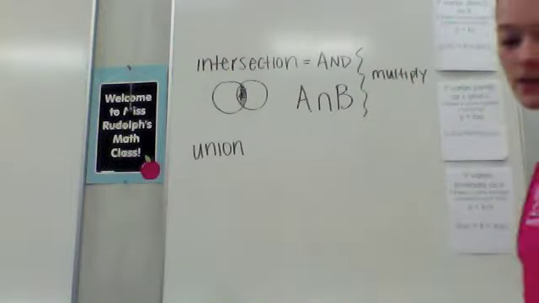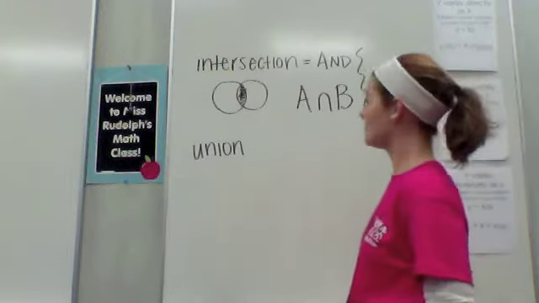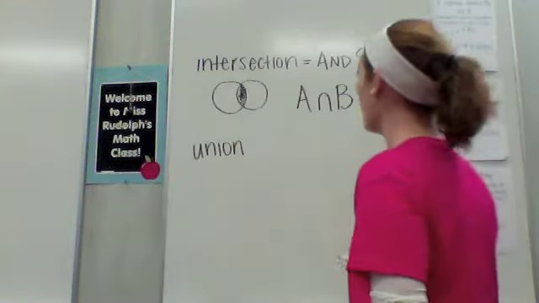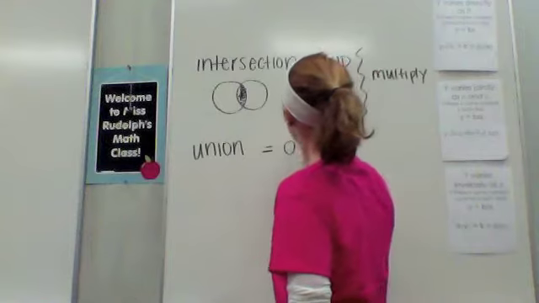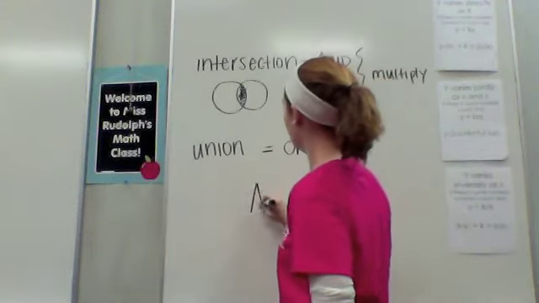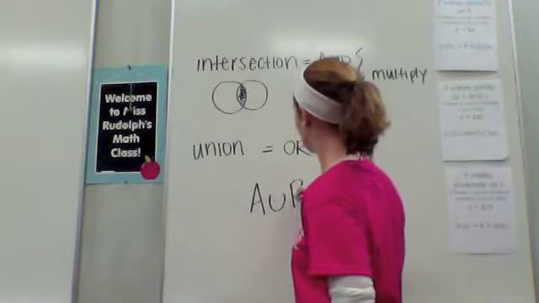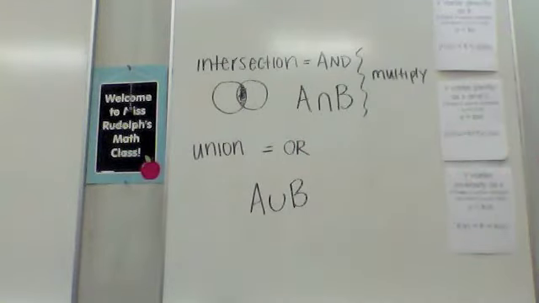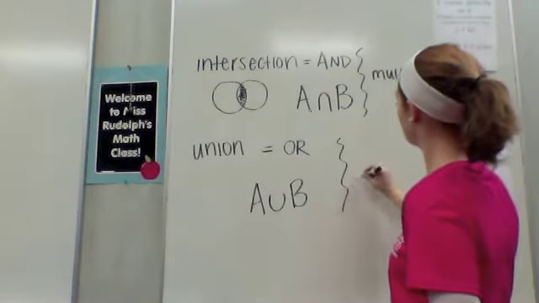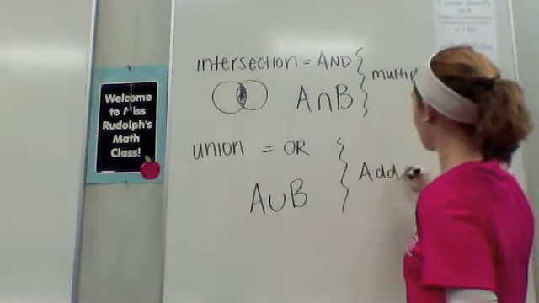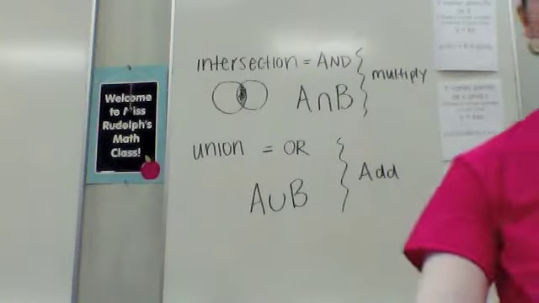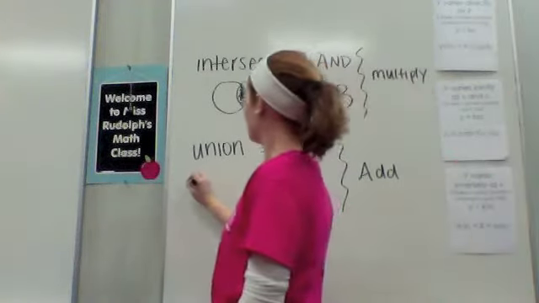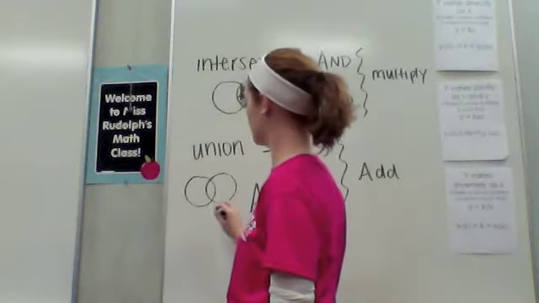Union is the events that both A or B can happen. Either one of them can occur. So it's an "or" type of probability, and it's designated by this notation, A union B, either of the events occurring. And with "or" probabilities, you are really adding the two probabilities together. And you have to remember with union events, you're looking at them in this type of situation.